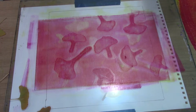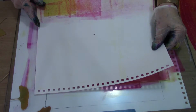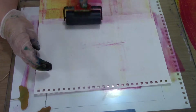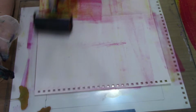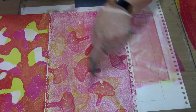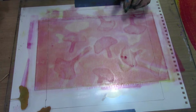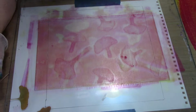All right, we are going to do another little spritz and take the ghost. All right, and there's the ghost. You can see a little bit of the yellow in the background and my glob. You can see that very well. So then if you went ahead and did the blue, then you would have that layer. And in fact, why don't we just go ahead and do it? We have the time to do it.